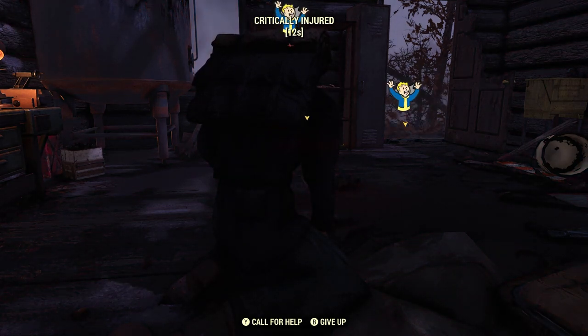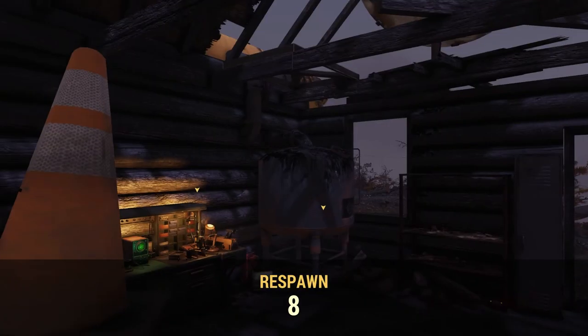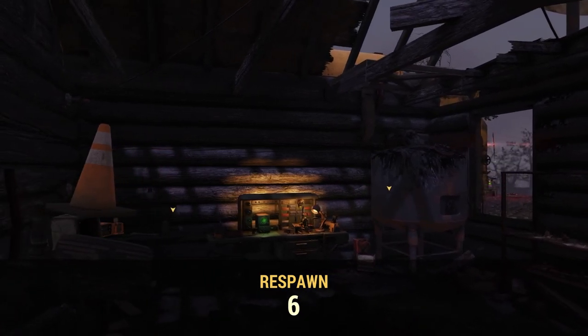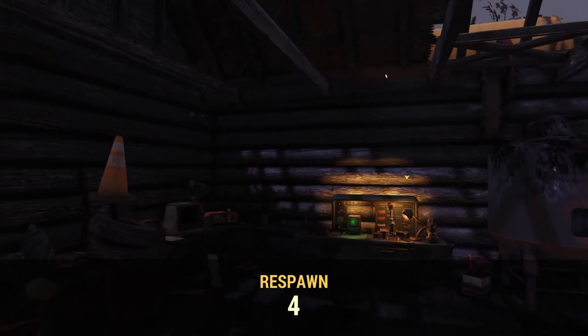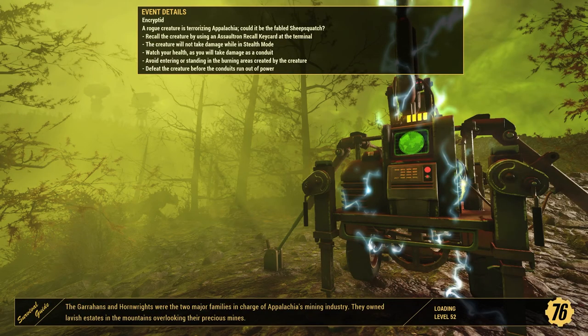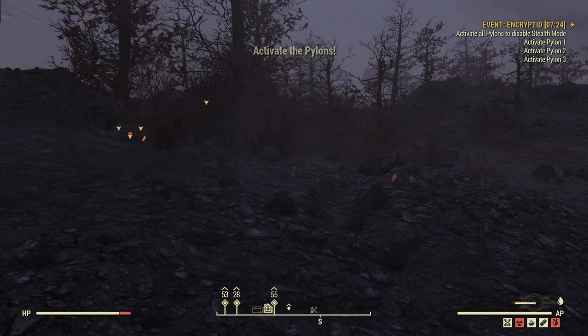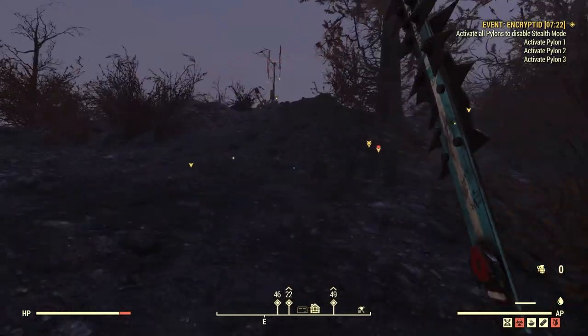I think, honestly, most of these people are probably just here for the XP. But this freaking mission, man, is so freaking hard when people don't show up. Because what you're supposed to do is become a conduit so that you can disrupt the shields. Because the Sheep Squatch imposter is literally invincible.